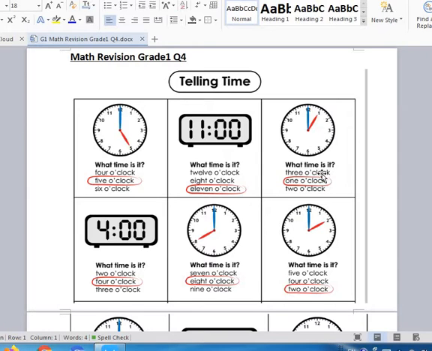What time is it in the analog clock? I have the red hand or the short hand here, okay, points to the hours and the long hand points to the minutes. So it's 1 o'clock. Here, what time is it? It's 4 o'clock. What time is it here in this one? It's 8 o'clock. What time is it here? It's 2 o'clock.